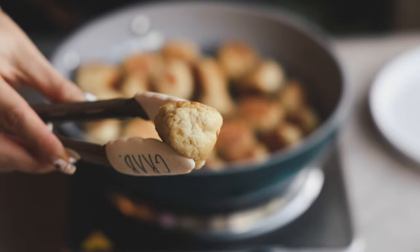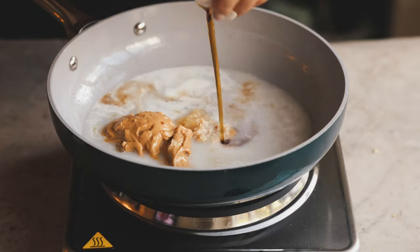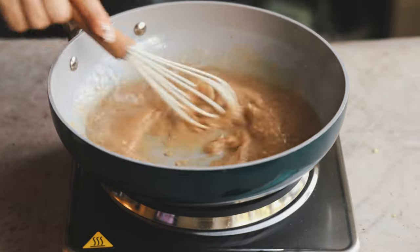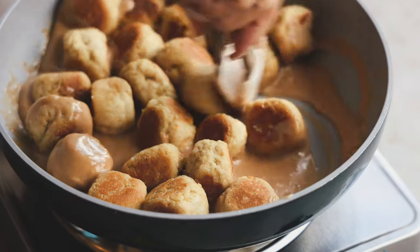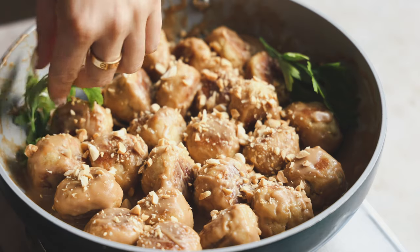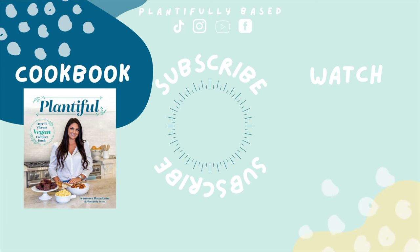Once they are golden and look like this, we're going to remove them from the pan to make our peanut sauce. Add in half a cup of coconut milk, a quarter cup of peanut butter, some ginger, garlic, about two tablespoons of soy sauce, some maple syrup, and some lime juice. Whisk this up until everything is well incorporated — it'll get nice and thick and creamy. If it gets too thick, just add in some more water. Pop those vegan meatballs back in and let them coat and soak in the sauce. You can pair it with anything — veggies, rice, noodles — add some crushed peanuts and cilantro or parsley. These look so delicious. I love the texture inside — they really came out so good and they're non-vegan approved. I hope you guys enjoyed these recipes. Full written recipes are on my blog. Thank you so much for watching. Bye.